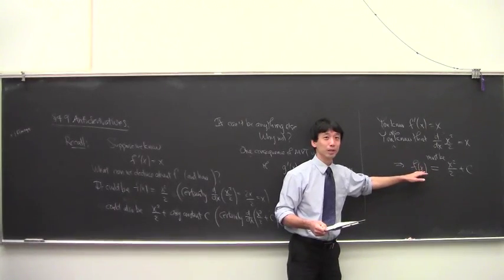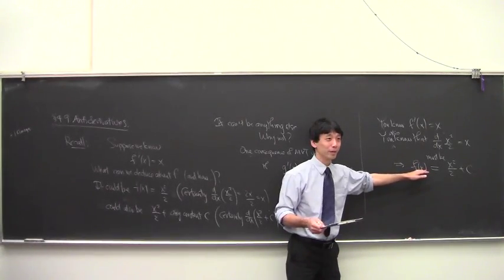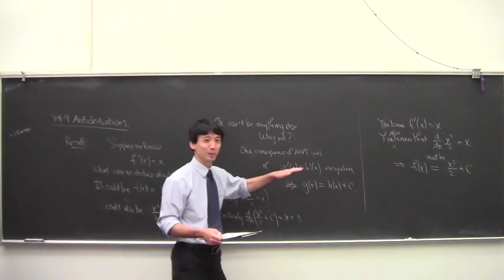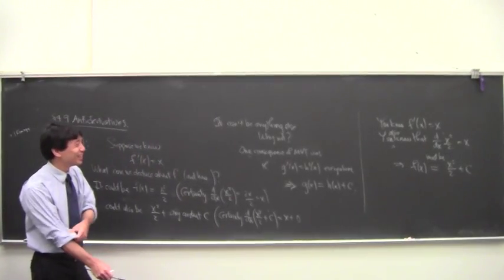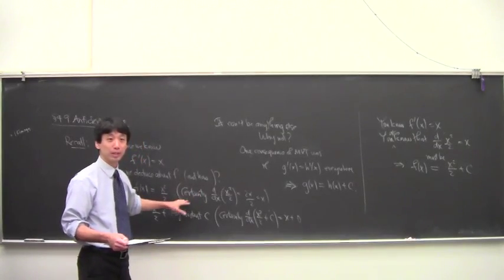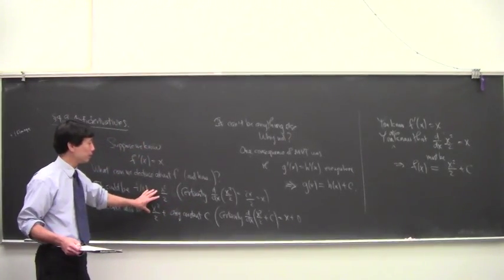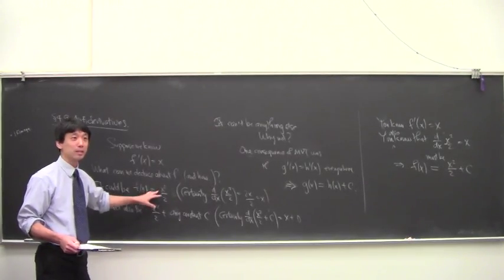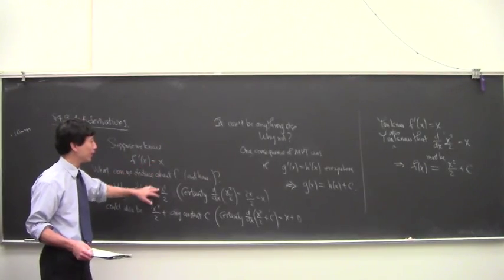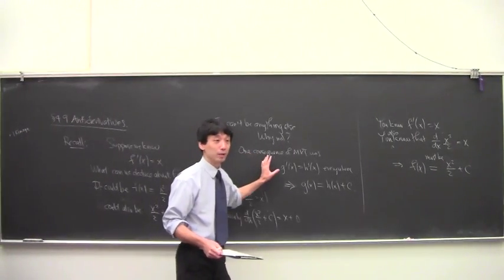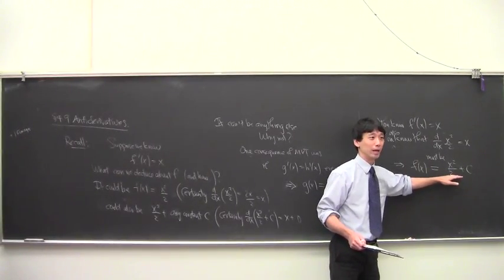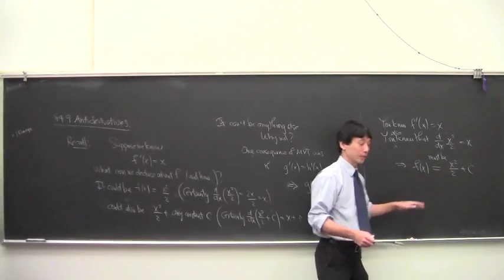It has to be. There's nobody else that works, right? You can search your whole life for somebody else. You're never going to find it. It's like a soulmate or something. Okay, so I hope this is clear what the difference is. These things certainly have a derivative of x, but it's the mean value theorem that tells you that the only things that have a derivative of x have to be of this form. So that's the key point.